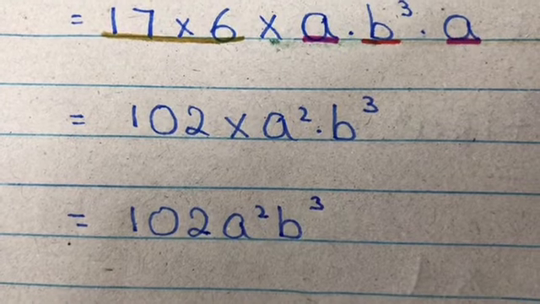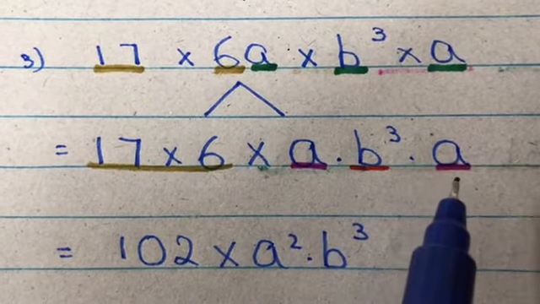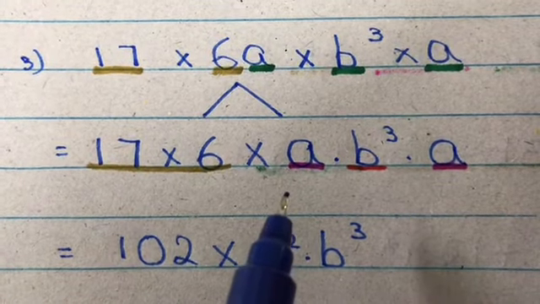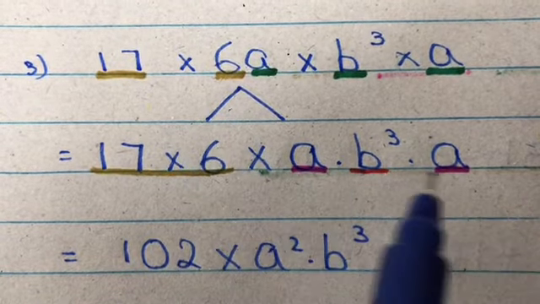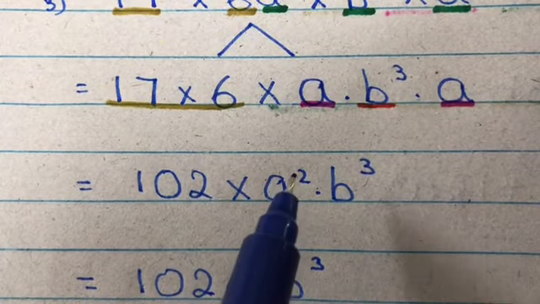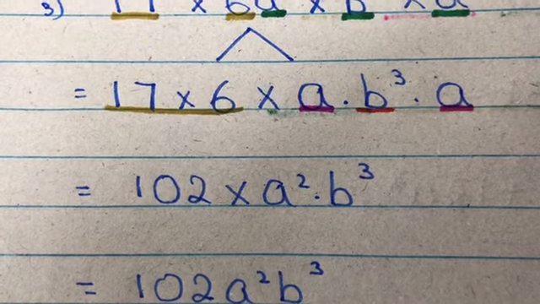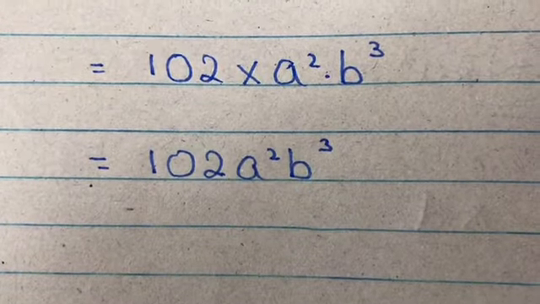Isn't that simple? Once you understand what you do when you add and subtract, and what you do when you multiply. In multiplication, you just separate the numbers and separate the letters and multiply the letters and square them or cube them and just put the powers as many times as the letters are being multiplied. All right? And then at the end you join them.